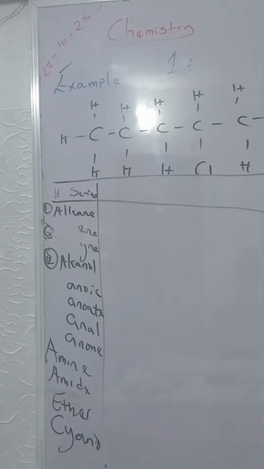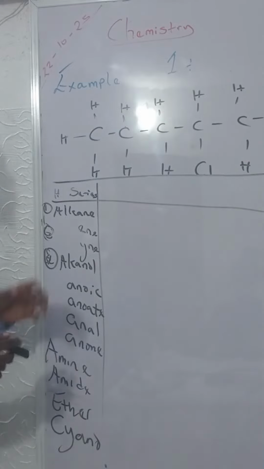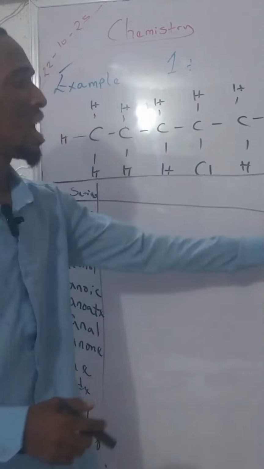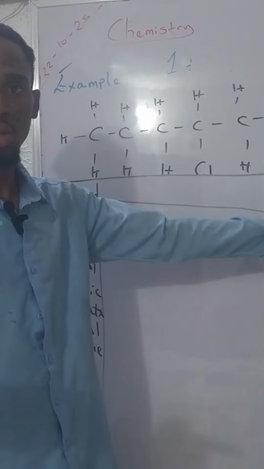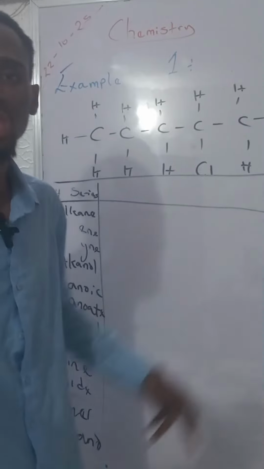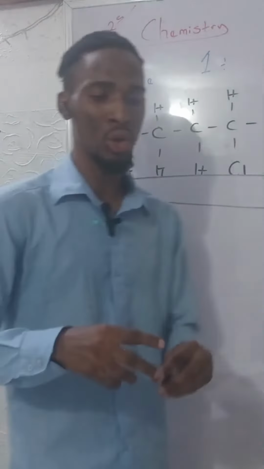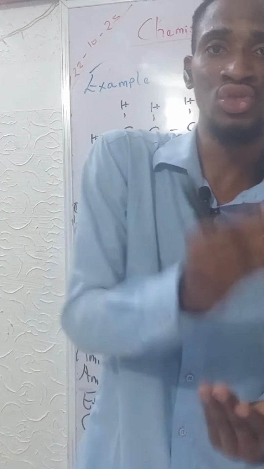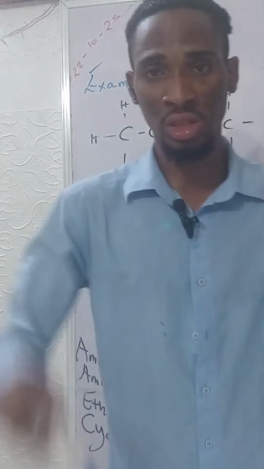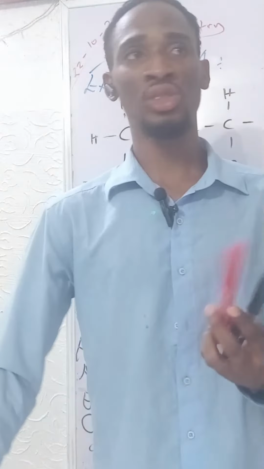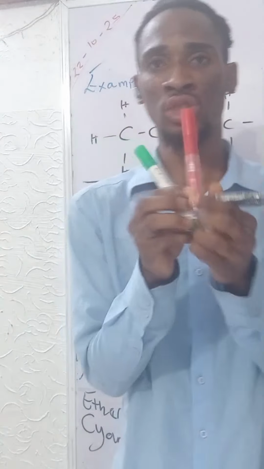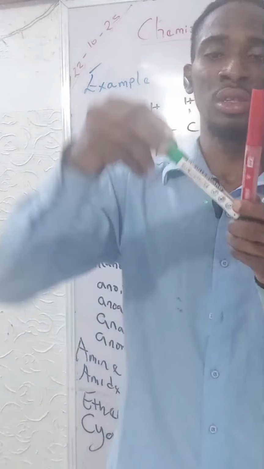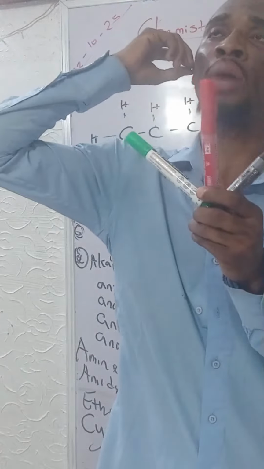Okay, let's continue then. So now these are all homologous series. The next thing I want you to understand is this. Every homologous series has something that represents it. I said earlier that a homologous series is a family of organic compounds that follows a regular structural pattern. For example, let's use these three. They come from the same family, right?